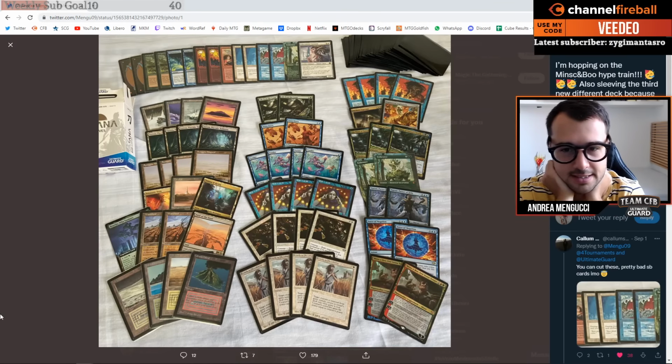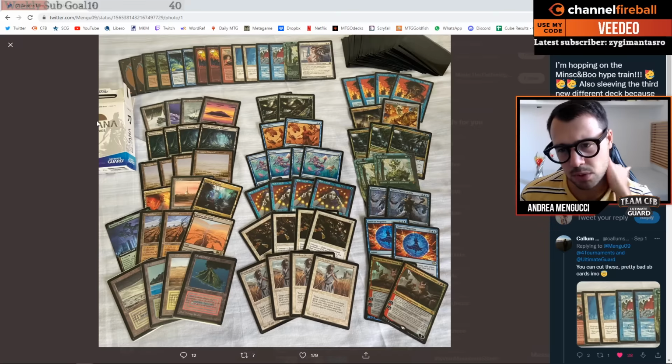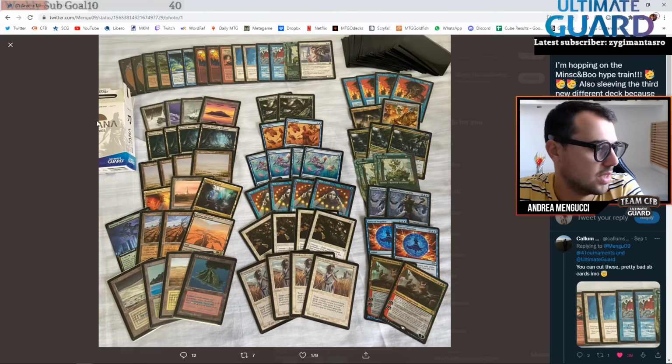This is the Legacy list. I started with this list, then I made a few changes. I moved the Minsc and the Saber for a fourth Uro. That's mostly it. Oh yeah, and I cut a second Wasteland for a basic forest. Against Blue Red Delver, you need the 2 forests. But yeah, this was the paper version that I had this weekend.